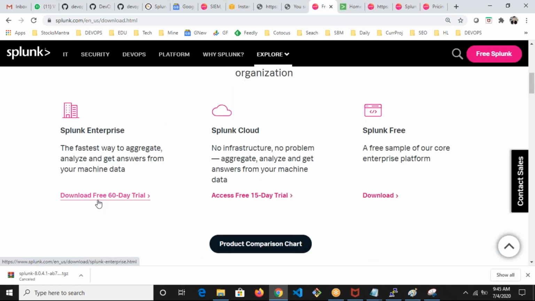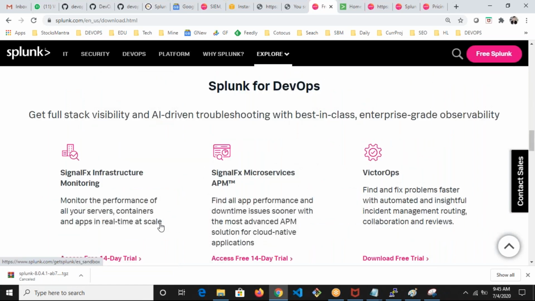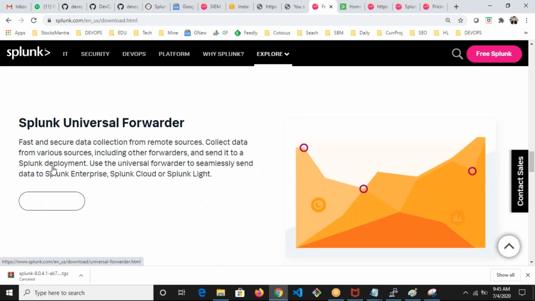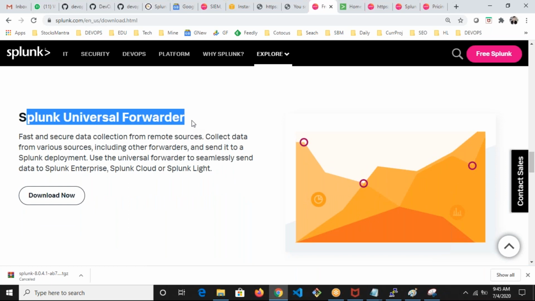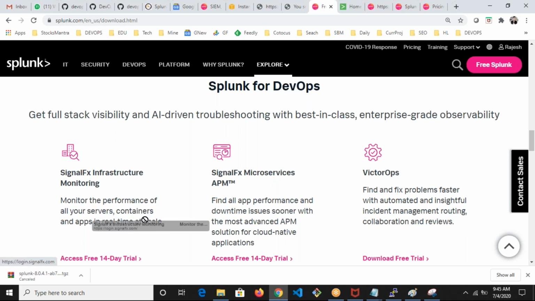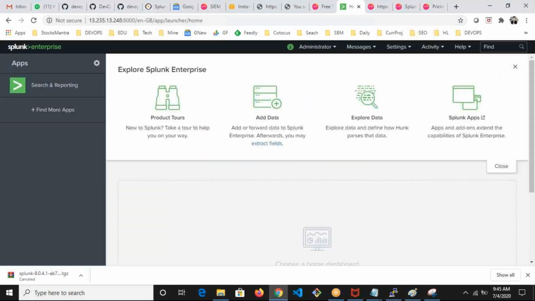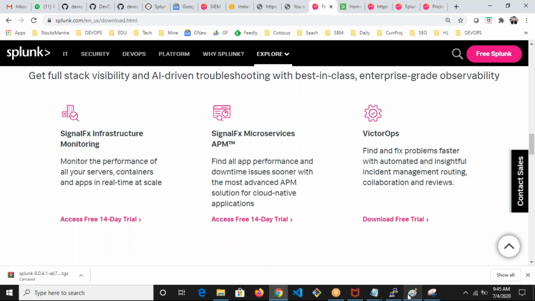Splunk Enterprise, if you go here, Universal Forwarder, download now. So you can download this. By the way, you must be wondering, there are so many products, but actually it is the same product they have, and these are the applications.